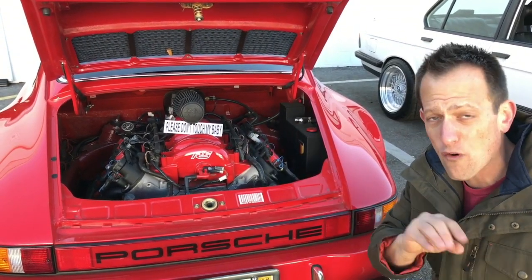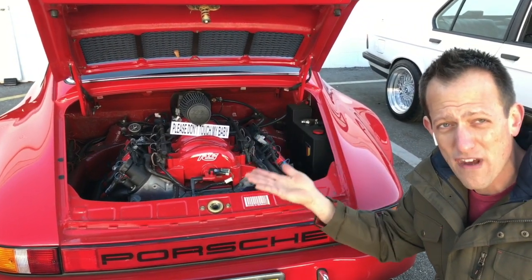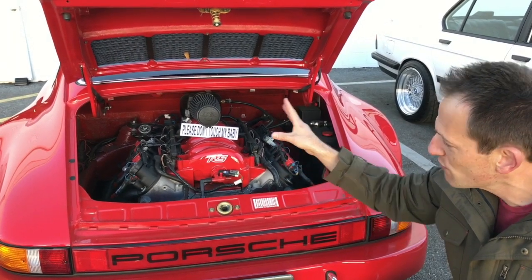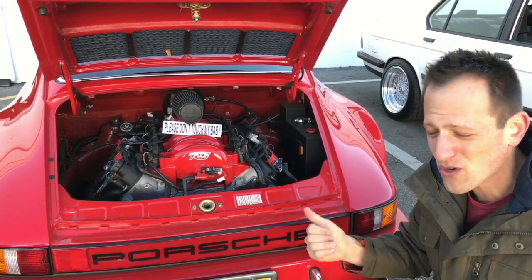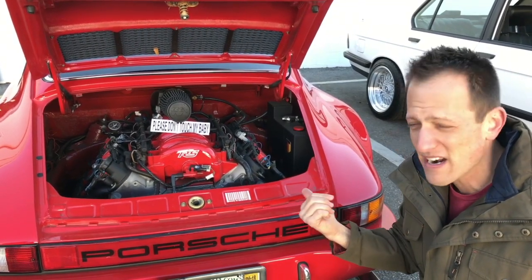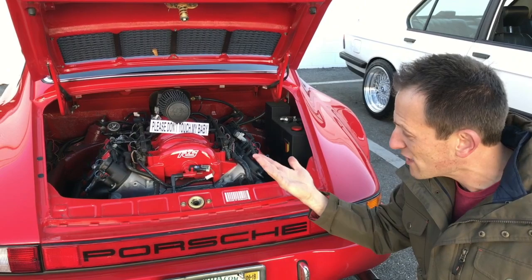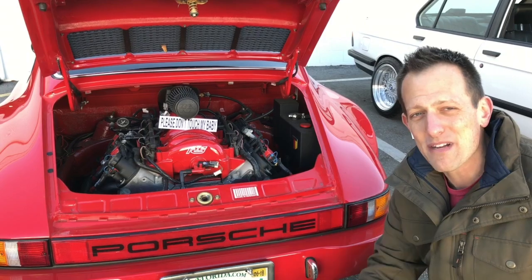This owner decided to go from mild to completely mind-blowing wild. That's a V8 that you would find in a Corvette or Camaro in the back of this Porsche 911. What engineering it took is just mind blowing, like I said, and it's really a nice, clean setup. I would love to see how this car handles on a track because already, at the end of the day, there's a unique handling characteristic about a 911 because you have that engine past the rear axle. But with this thing, with the amount of power and torque and extra weight, I couldn't even imagine what would happen.